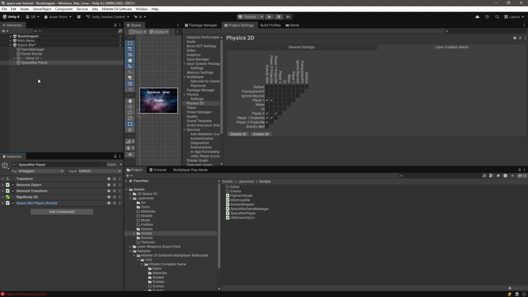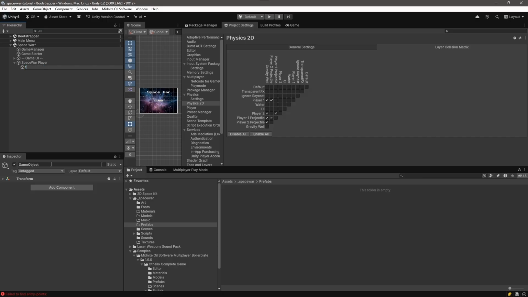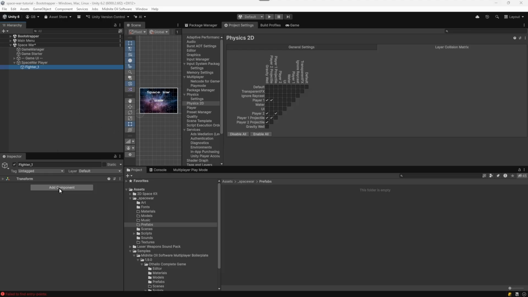So before we fill in a lot of these things from the SpaceWar player script, we want to go ahead and start working on a prefab for the fighter. So we haven't even started saving our prefabs yet. I could go ahead and drag this into prefab, but then I would have to keep remembering to apply those to the prefab whenever I make changes. So I'm just going to hold off on doing that for now. And what I'm going to do is under SpaceWar player, I'm going to create empty, and I'm just going to call this Fighter 1. And that's going to be one of the 3 variants of fighters that we can assign to this player. I want to, on that fighter prefab, have a sprite renderer.